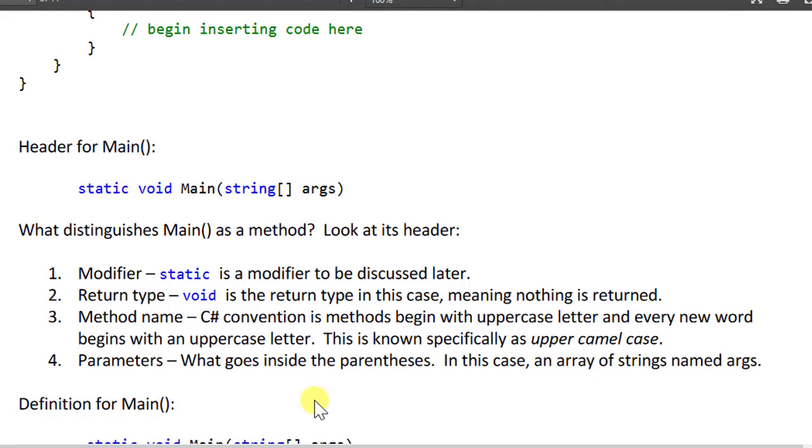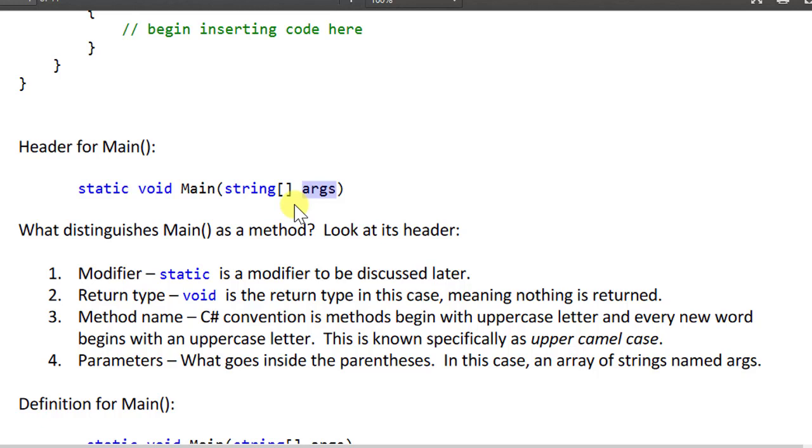A method name always has a set of parentheses after it, whether there's anything in the parentheses or not. We look at main, and it has args. We call that a parameter, and we'll talk about what that means in a second. But what does that look like right there? Yes, that's exactly what it is. It's basically a variable declaration. If we took this out and put a semicolon after args and declared it somewhere else, it would look like we're declaring an array of strings called args. And that's exactly how this behaves.